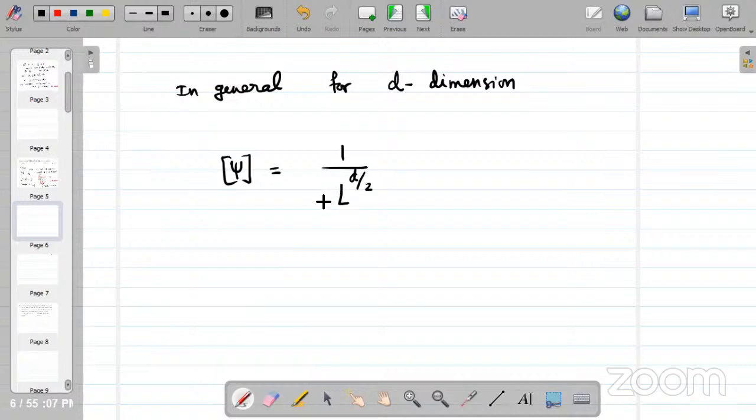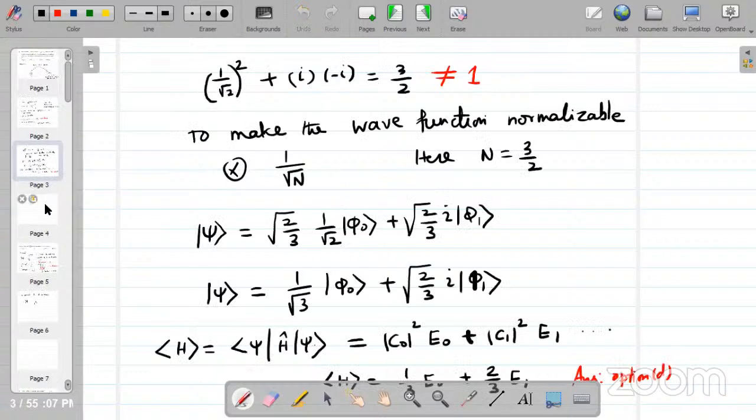Similarly, suppose I have two particles, then what will happen? We have to again use this normalization condition: psi 1 mod square, psi 2 mod square, dx1, dx2. Right? So you have to enumerate each and every wave function and find it out.